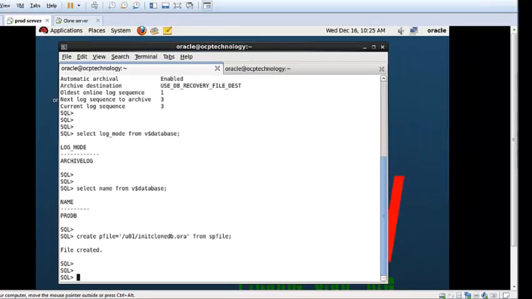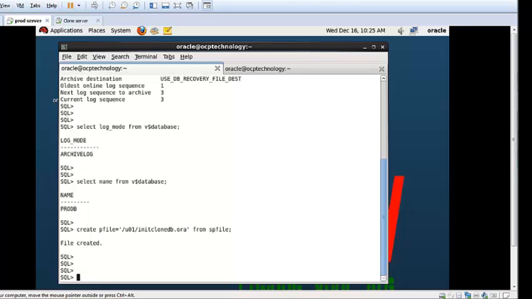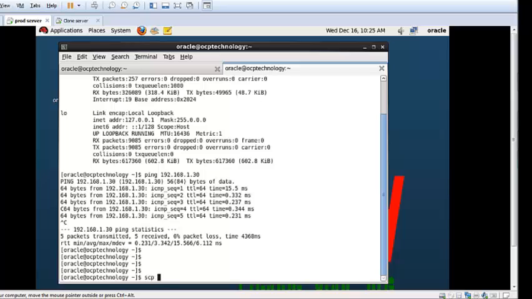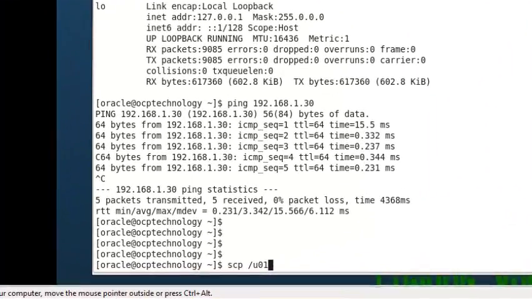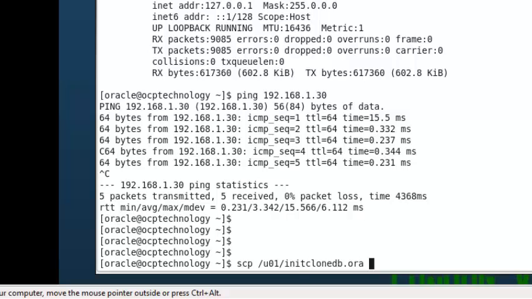Now let's copy the pfile from the production server to the clone server using the scp command. scp u01 initclondb.ora oracle at the IP, 192.168.1.30.